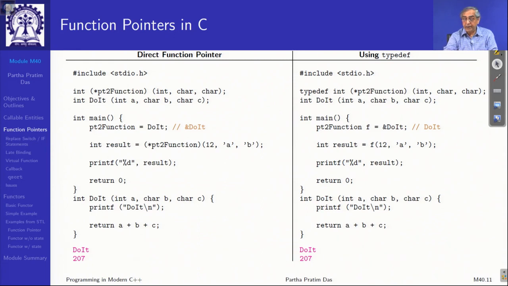So, function pointers in C you will use in two ways possibly. One is directly: you define a function pointer, you have a function, you assign it to the function pointer, and then use that function pointer to dereference and invoke the function. Or you can typedef the function pointer type, so you are aliasing the type, then define a function pointer f of that type, set it to a function, and invoke f. So, these are the two typical ways that you will be using it in C.